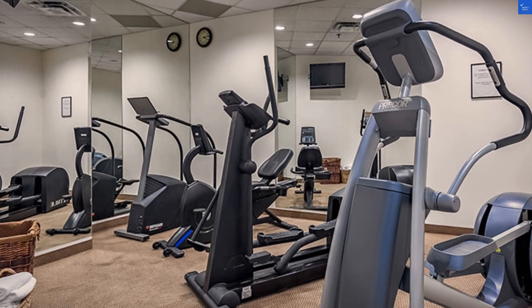Now tallying it up: room quality 4, bathrooms 3, amenities 6, food 5, staff 5, location 7, recreational facilities 8. That gives us a total of 38 out of 70 — not the spectacular score we were hoping for. In conclusion, with a total score below 40, I'd say it's not worth it unless you're desperate for snow and can handle a few quirks.